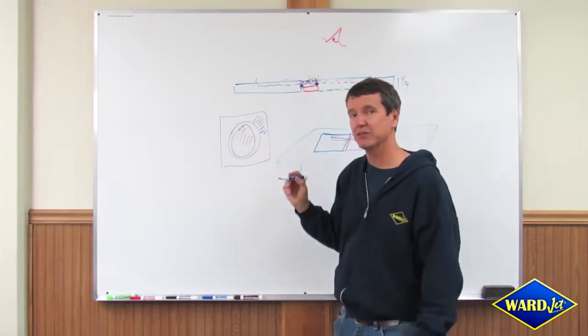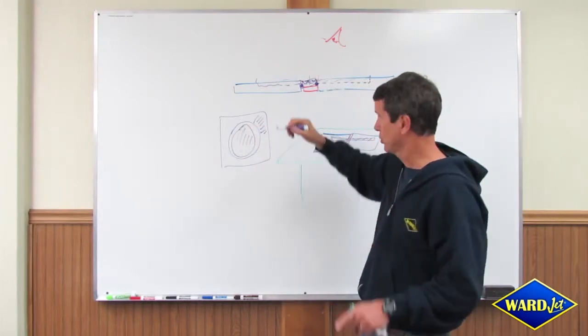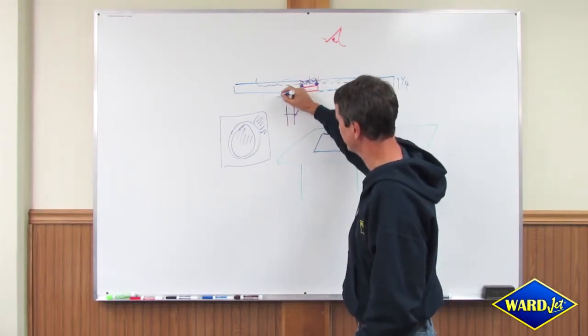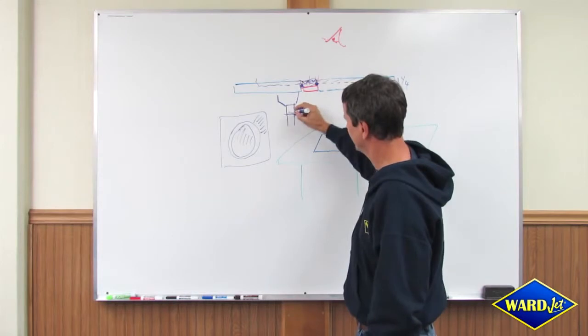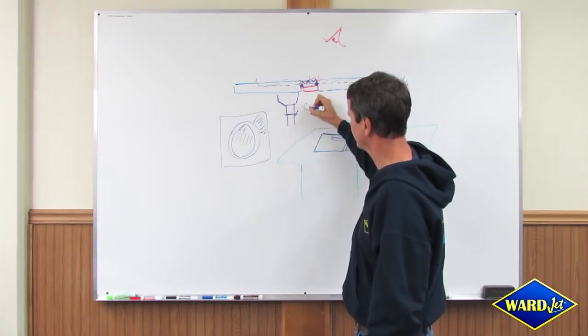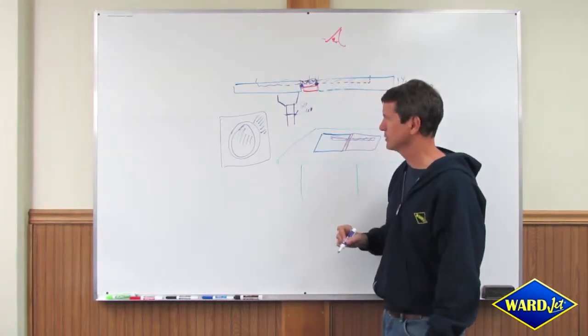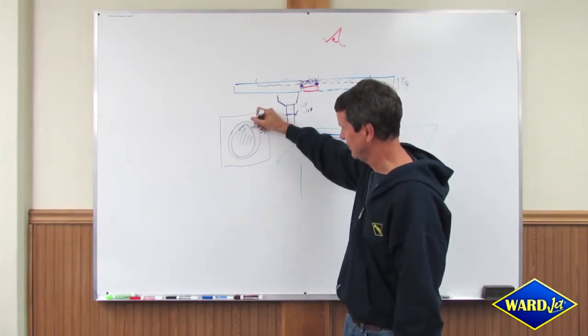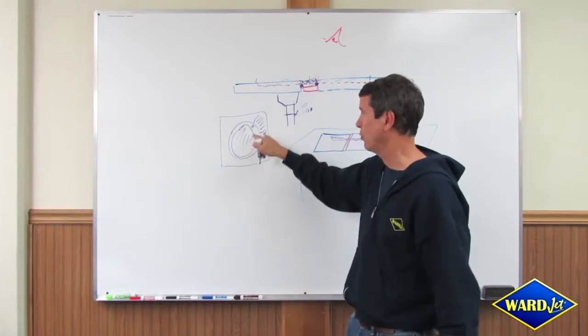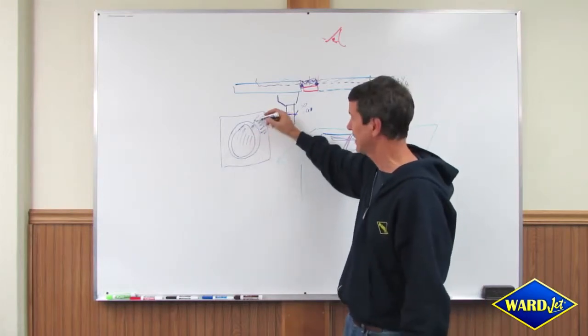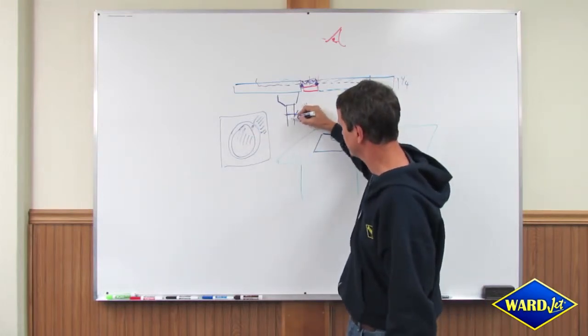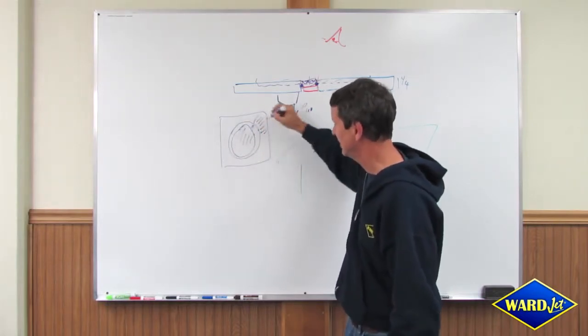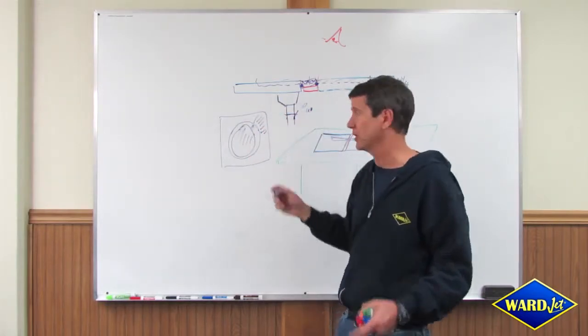Then you're going to have to have one program for the outside, another program for the inside. You're going to have to make sure that your kerf, the width of the stream coming out of the cutting head, is typically 30 or 40 thousandths of an inch. So if somebody wanted a hundred thousandths gap here, you're going to actually draw the part and make sure this side of the stream is here and this side is on the inside. You might have to do two paths and you're going to end up with a bigger gap.